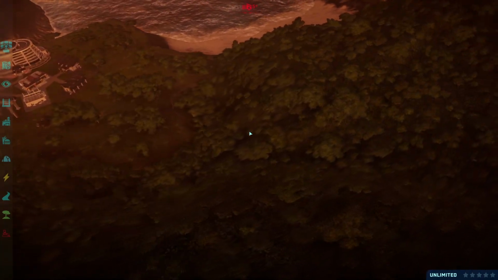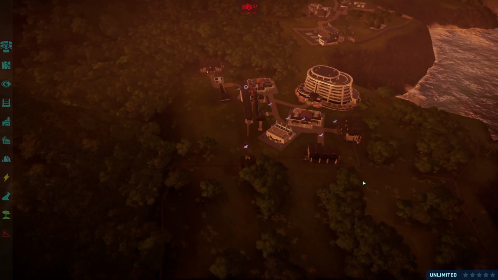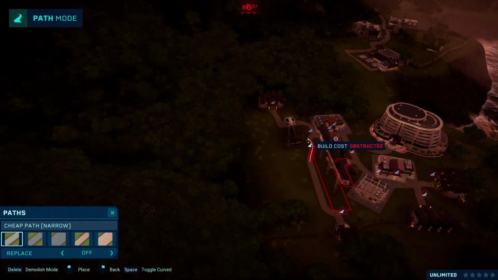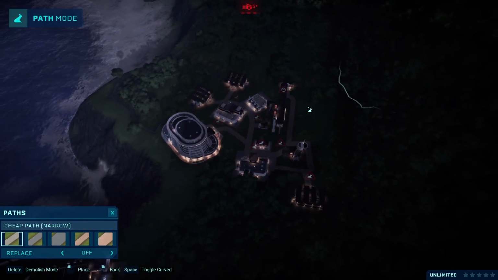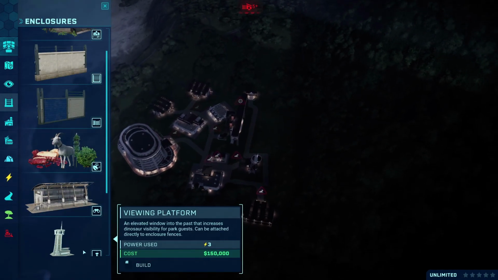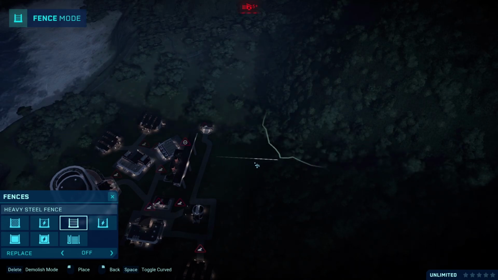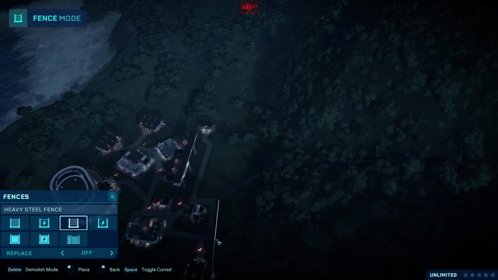It'll be really exciting when you get to the part where we can actually put dinosaurs in our park and make the enclosures look pretty and stuff. Whatever. Has a path. Okay. Now this one is the sauropod one, which is solely going to be the viewing platform. Leave this area for other things that I come up with.